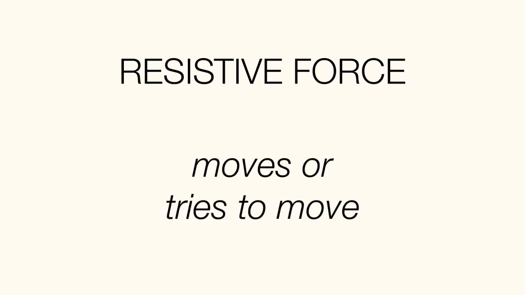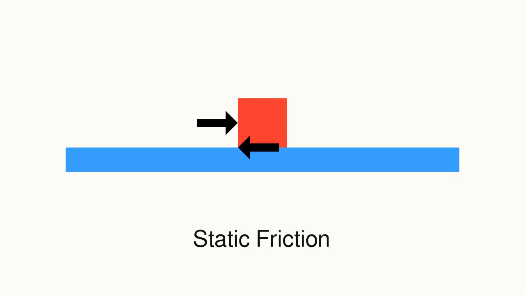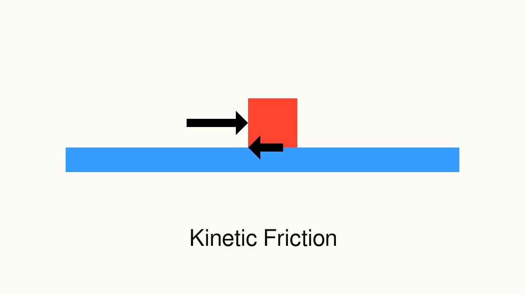Friction is a resistive force that an object experiences when it moves or tries to move relative to another object. Static friction plays a significant role in preventing objects from, say, falling off your desk. Every object in contact with another experiences some degree of static friction, as long as they are not moving with respect to each other. When forces from the surrounding cause an object to want to move, the surface the object is on exerts an equal but opposite force called friction, which causes it to stay. Exceeding the particular threshold, however, will cause the object to move, where instead of static friction we would have kinetic friction.